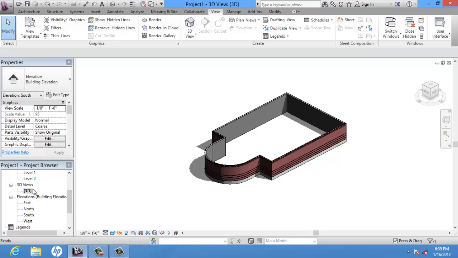Now that you can navigate through the project browser, adding other components to the model will be much easier. To start with, we can begin to add some windows. By clicking on all of these views, you are simply opening a view of the building, not another file that is stored somewhere. For some users, this can be confusing. It was for me.